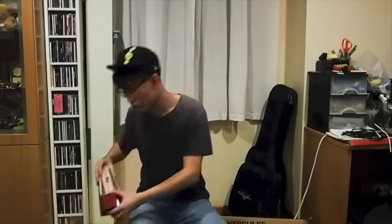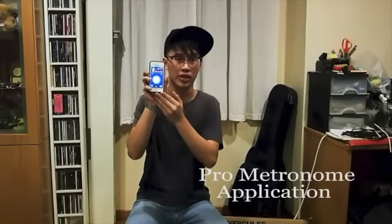On the other hand, we have the digital metronome in my phone. This metronome is either free or you can get it for $3.95. But why pay $3.95 instead of getting it for free? Because when you pay, you get number one, more subdivisions, number two, more time signatures, number three, different tones of your click, and number four, accents. So this is why it's good.